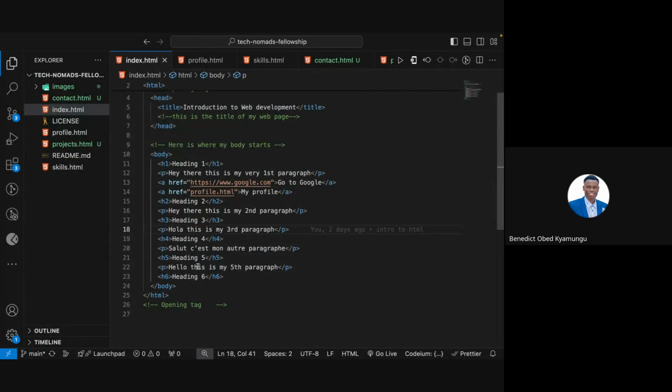So we are going to see how to use lists. Lists will basically help us. Of course, it's a list, it's self-explained, right? It will help us list elements inside our website. And this list can be anything you can think about, anything you can imagine, anything you want to list. And you can use those lists inside your website.